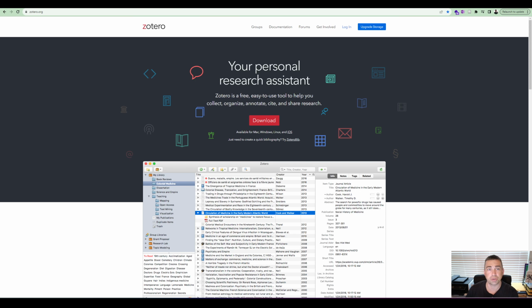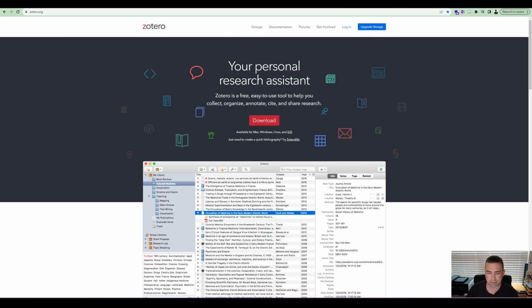For me, the one that worked the best was Zotero. Zotero is really cool. One, it's free for the most part, unless you want to upgrade the storage. And it has really everything that I felt I needed to be successful in writing my paper. And so what I mean by that is it has a way to organize your files in a hierarchical form, kind of like the traditional Windows folders structure. But it's in the software, and it also has a built-in PDF reader, a built-in note taker, highlighter, and a search function, as well as a pretty much automated way of building out your citations and references, which is awesome.